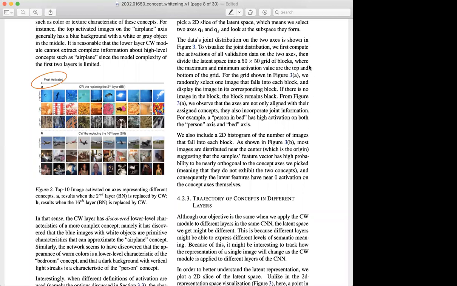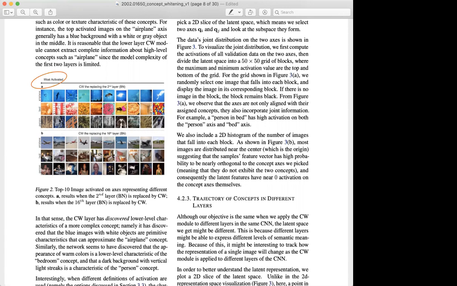Excellent question. You're absolutely right. They do. But I think what this experiment is doing is they're trying to determine what it is doing, so they're using this just as an example. Later on, there are more examples where you can see the progression through a network. So this is trying to show that if a concept is at every layer through the network, it doesn't have equal weight all the way through, or equal utility for us to understand what's going on. In layer 16, the airplanes are very airplane-like, the beds are very bed-like, the people are very people-like.